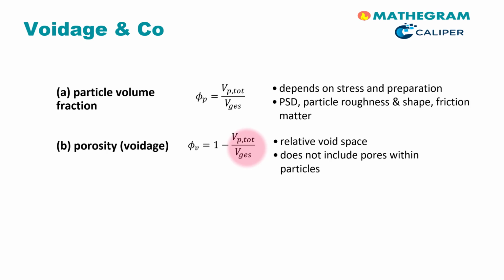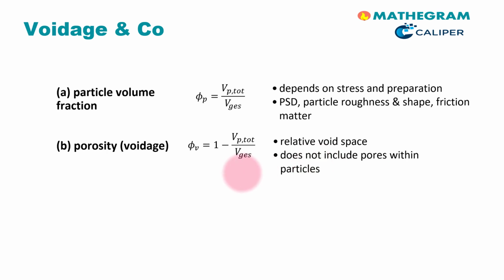Note that typically the particle volume Vp includes the pores within the particles. Hence, we need to be careful with this definition. As it is written here, the porosity does not include pores within the particles. Thus, be careful when talking about porosities, since different people can refer to different things in case the particles themselves are porous.